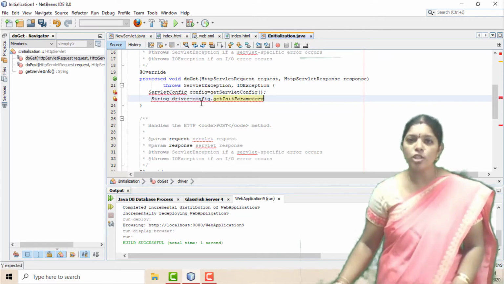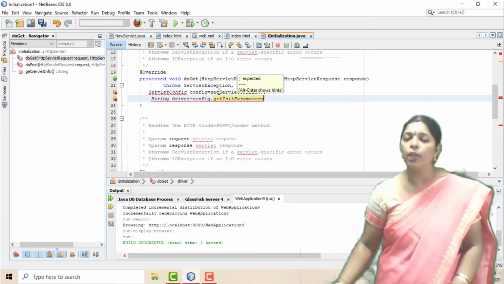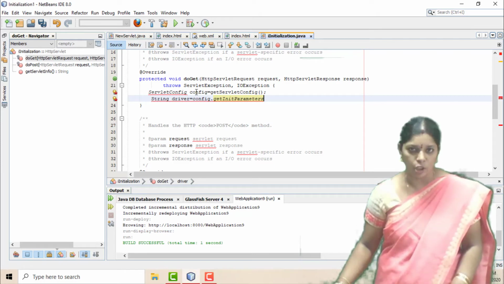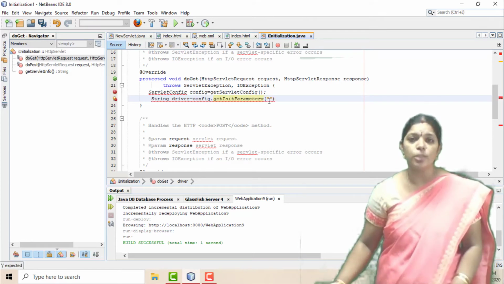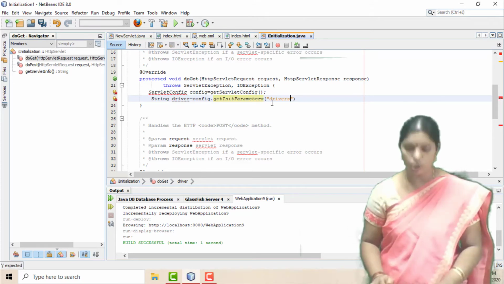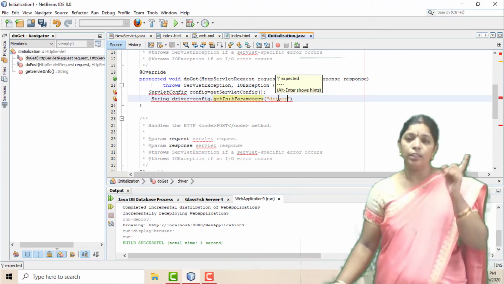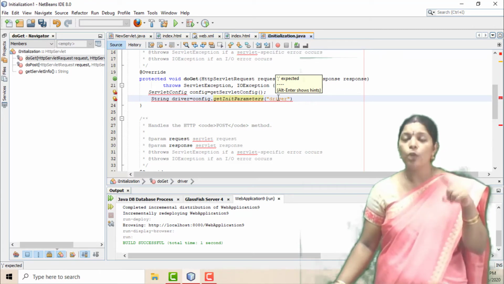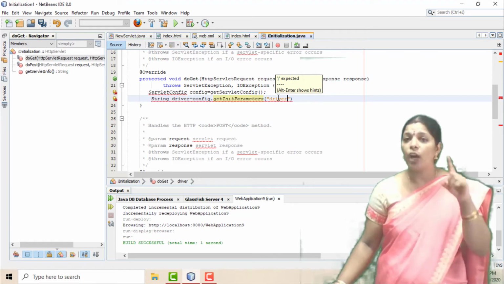By using config.getInitParameter, we are getting the parameters through the servlet configuration. So we are creating one object for the ServletConfig, and that object will be used to get the initialization parameters. Here in the initialization parameters, I am giving one name, that is driver. So what is the driver here? In the creation of the class, we added information to the deployment descriptor.